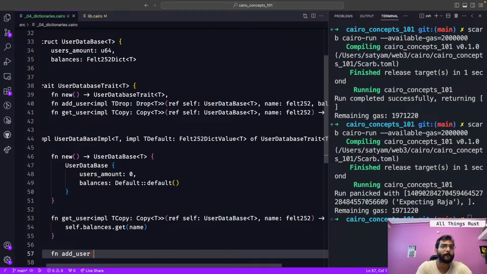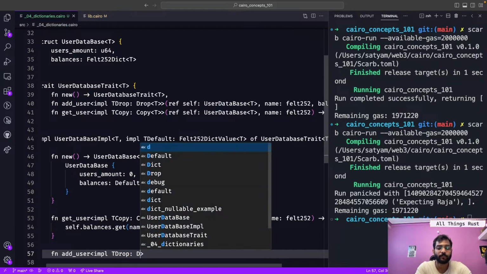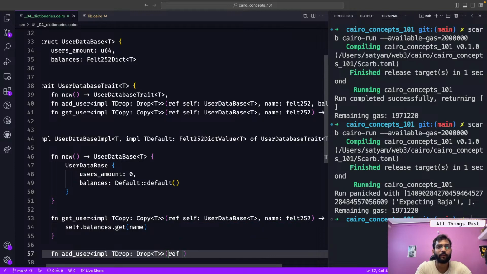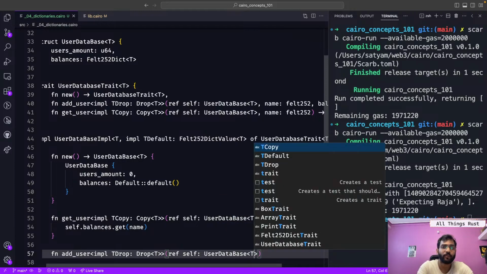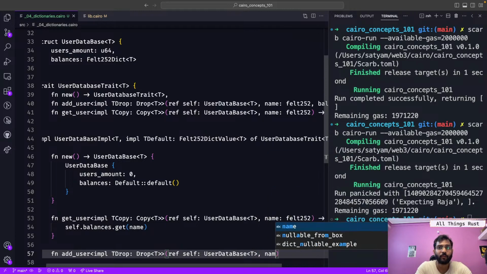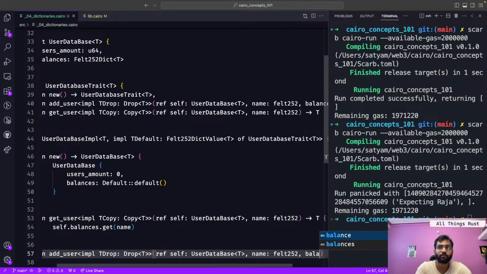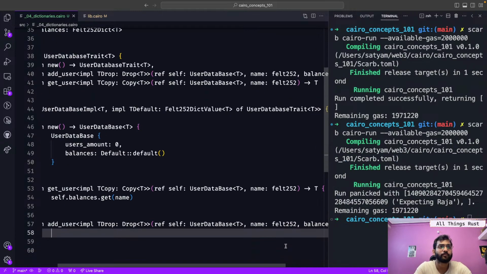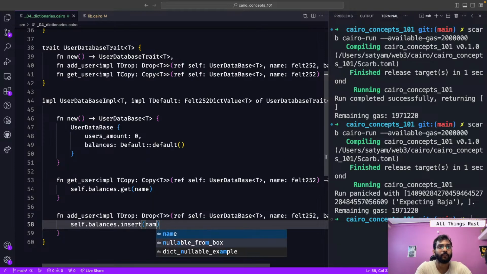fn add user, implement T drop, T, ref self user database T, name felt252, balances T, dot balances dot insert name.